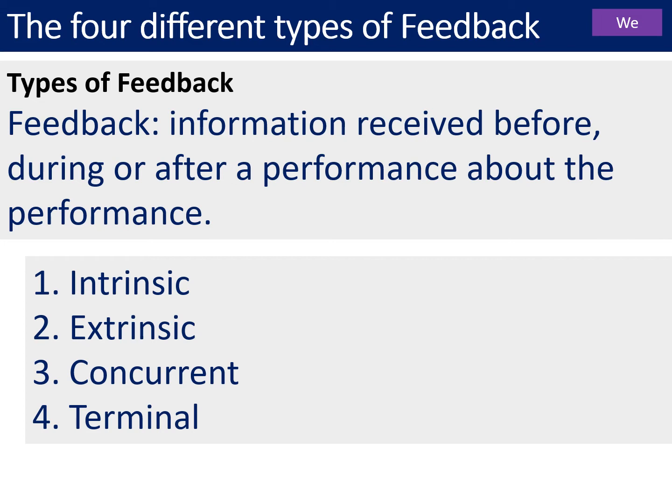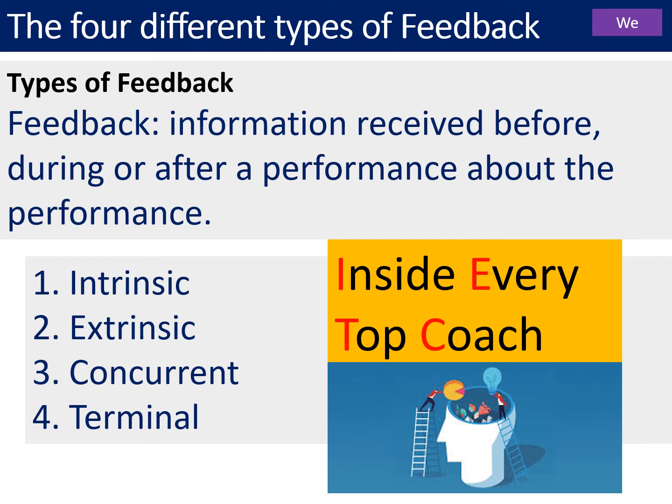Now, I do try and provide memory aids, and here's one that I decided. Inside every top coach. Each of those letters corresponds to one of those 4 types of feedback. Inside, obviously intrinsic, every, extrinsic, concurrent is coach, and terminal is top. So inside every top coach, if you can remember that, it might make it easier for you to recall these 4 types of feedback.